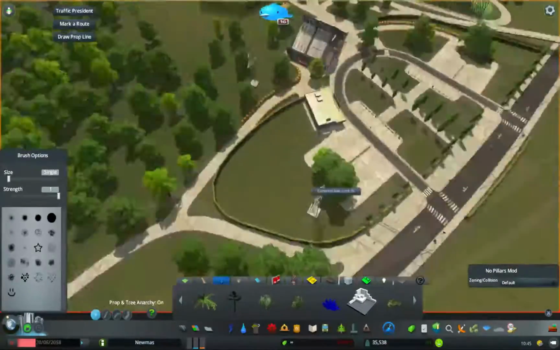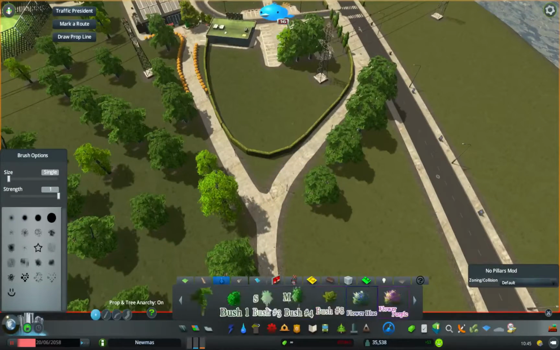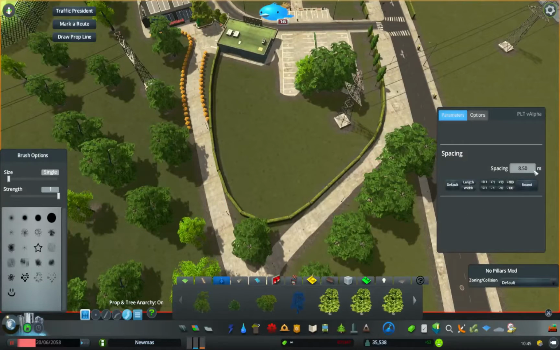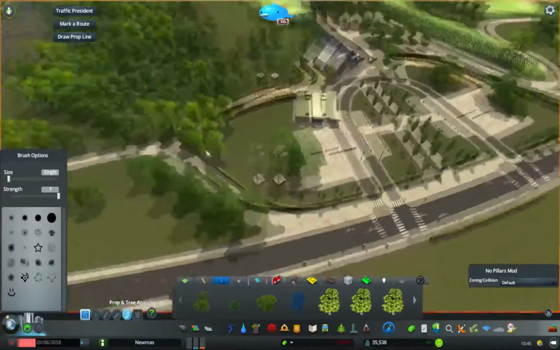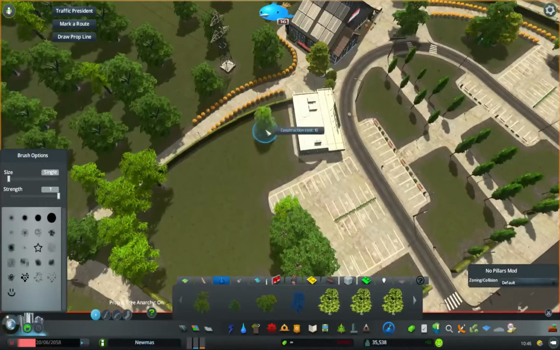And then we probably need some trees here as well, so I think what I'll do is get one of these big ones, stick one there, and then make a row of these ones. Let's get the spacing out to 8.5, that's good, and we'll make a little corner area that runs along there like that. That's one too many. And we'll probably put some trees behind this building, so something there like that.